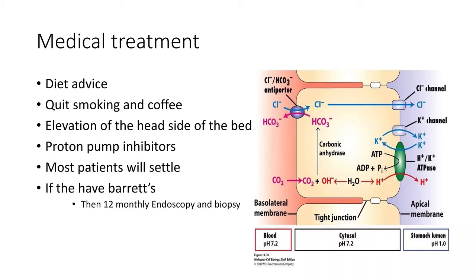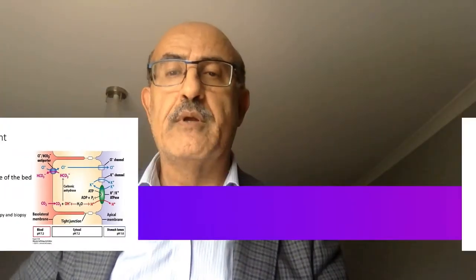There are other medications, which are the antihistamines too, but we rarely use them these days. And as I said, most patients will settle. Occasionally, they will have a relapse, or they need doubling of the dose. And patients who have these symptoms tend to have them for life, unfortunately, and most of them end up being on a proton pump inhibitor for life, or having surgery if surgery is indicated. If they have Barrett's esophagus, then we do a 12-monthly endoscopy and take biopsies to assess the degree of the dysplasia, because it's a pre-malignant condition.